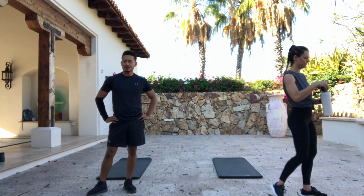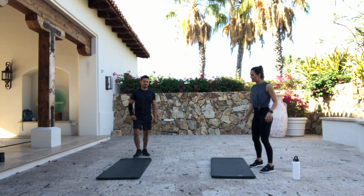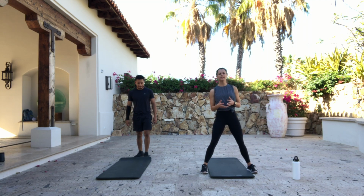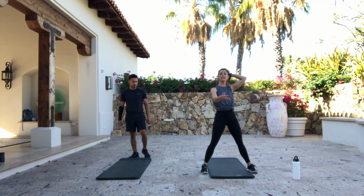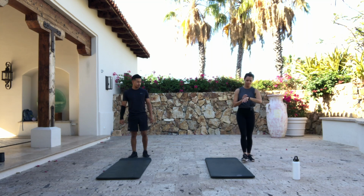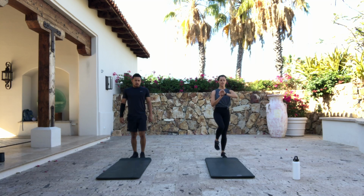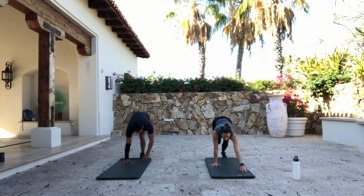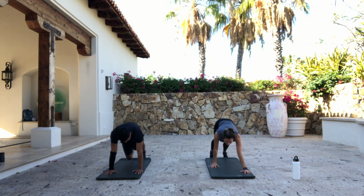Okay guys, let's get to it. Take a deep breath. We're going to take maybe a 20 second rest in between the sets, and you're going to have 10 seconds in between each exercise. All right, so here we go. Breathe in, breathe out. 4, 3, 2, pick a leg. You go down, you walk out, you cross. Yeah, it's quick. And then walk back.